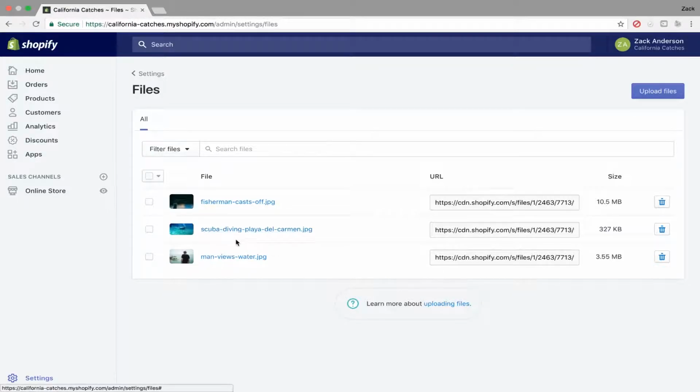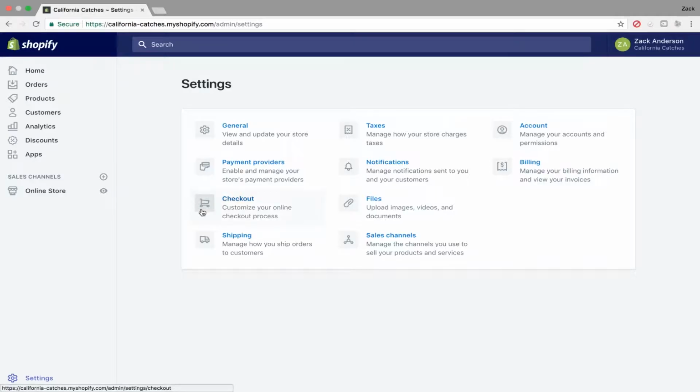So make sure that if you're going to use pictures and other files, such as videos, you don't infringe on the copyright of whoever took the picture, because you could end up being sued later on. Make sure you get it off Adobe Stock or off Shopify or off some free stock photo website, so that in the future when you have your store running, you don't end up getting a lawsuit or someone sending you an email saying that the picture is theirs and you're infringing on their copyright. These are just the pictures I have right here. If you want to add any, you just upload a file right here and choose whatever you want to upload.